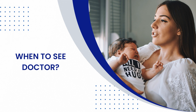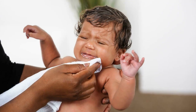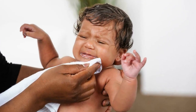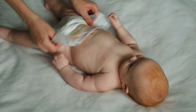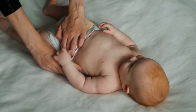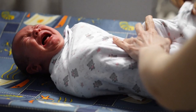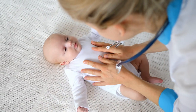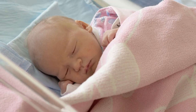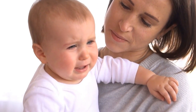When to see a doctor? Talk to your doctor if your baby has a fever, the rash is worsening, has vomited more than twice in the past 24 hours, suffers from breathing problems, or more. Do keep a check of the bowel movements and urine, too. If your baby, 4 or more days old, had fewer than 3 bowel movements and had fewer than 6 wet diapers daily, it's time to see a doctor. Other signs include the baby sleeping more than usual, being very irritable, and being much more difficult to console a crying baby.